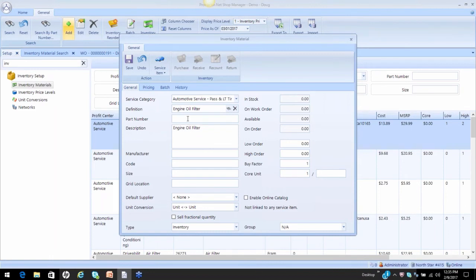Use a good part number, a part number that your suppliers will normally recognize as best, but if you don't have a part number, use something that you'll remember and try to stay consistent with part numbers and descriptions so that you can always look these items up. Other things that create a good search are the manufacturer, code, size, and grid.